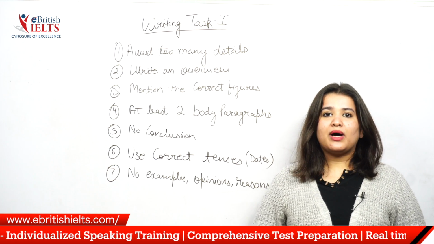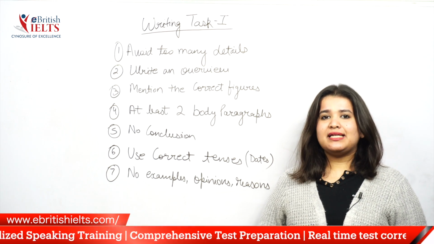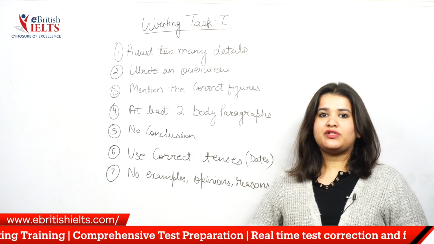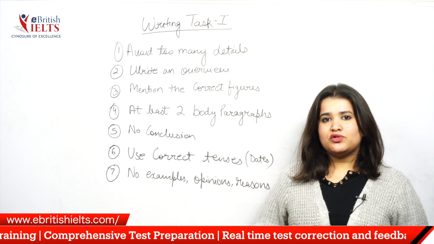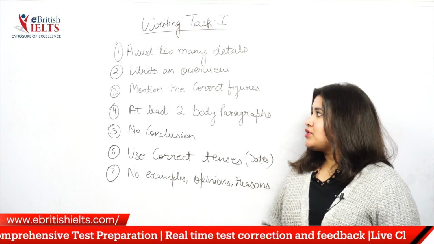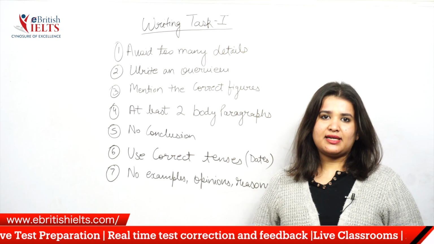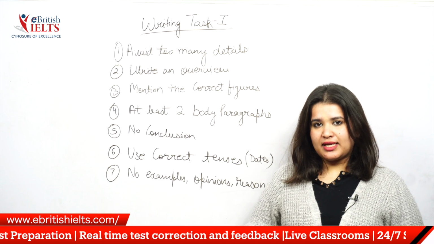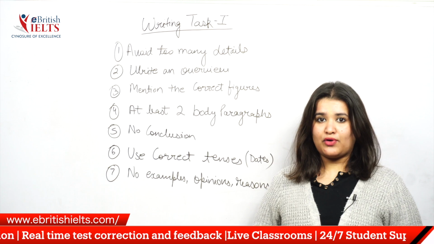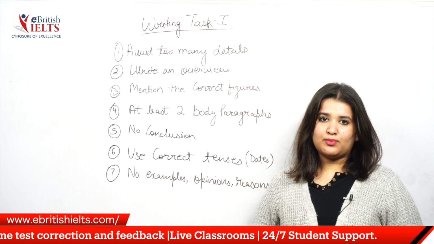Since you just have to write 150 words in the writing task 1, it is recommended that you take 15 and at most 20 minutes to complete it so that you have enough time to do your writing task 2, which is a little more difficult as compared to the task 1. There is no specific format of writing the writing task 1, but as IELTS trainers, we usually recommend one format so that it's easier for the students to follow that and practice. It makes them practice in a much better way.